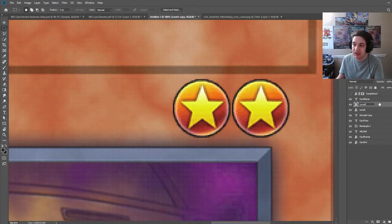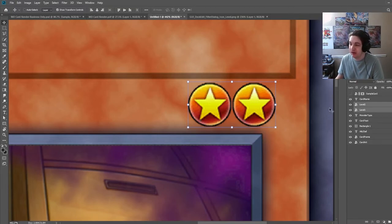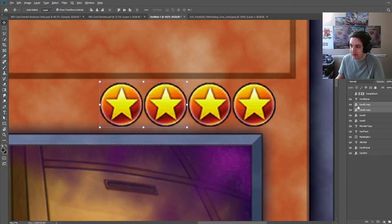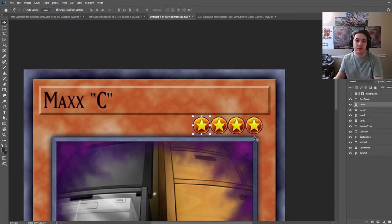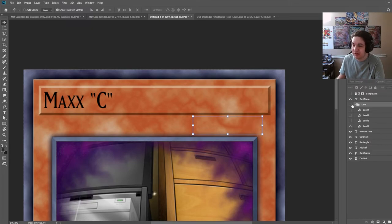If you want to add more levels, you can literally just copy these and go from there, then hide each one. I'll name them level three and level four. If you wanted to make a level three monster and you have a level four set up, all you do is hide the level four layer — boom, you already have it ready. Once you have these copied up to level 12, make this a folder. Control click or shift click to select all of them, group into a folder, and name it 'levels.' Then you can move them all at once.